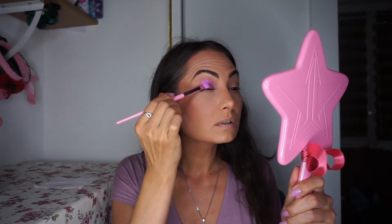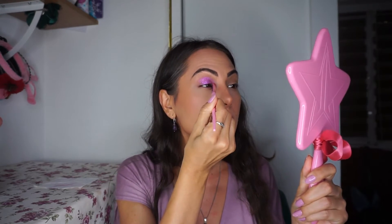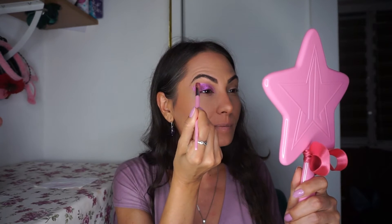For eyeshadows that have a powder formula, I prefer to have a base — I use foundation or concealer. When you build your eyeshadows and start with one shade of purple, then a second, then a third, it gives some kind of emotion, a sense of space and dimension. But right now I just want the color. That's what I am looking for — the power of the color.